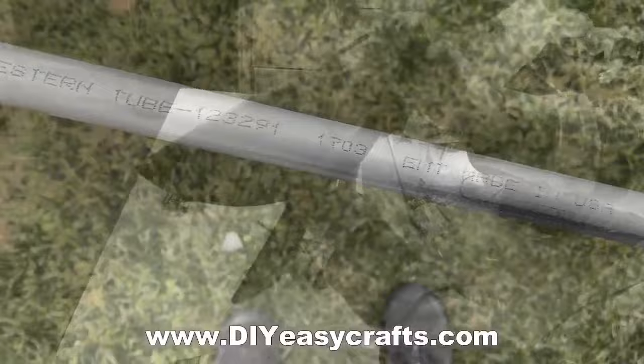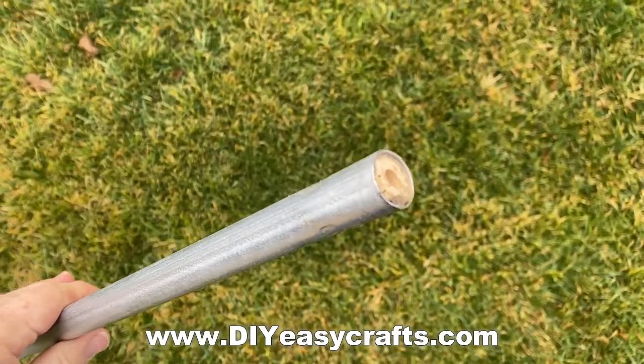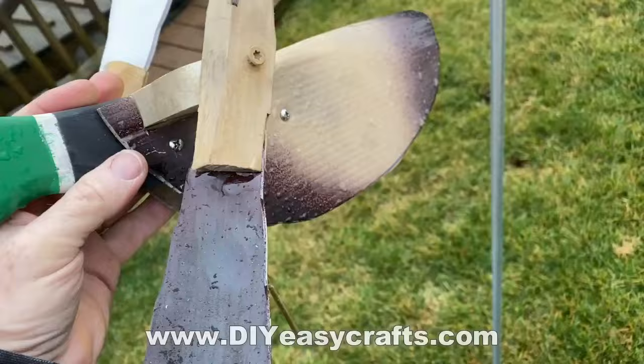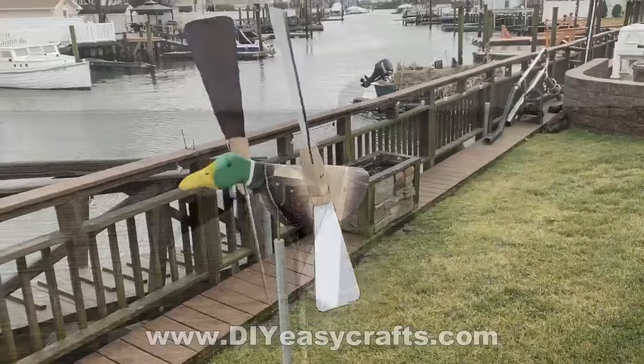For the pole, I'm going to use a half-inch EMT. These come 10 feet long for about $7. I pinched one end in a vise just so that it won't fill up with mud when I spike it into the mud. On the other end, I put a five-eighths wooden dowel, and then I hammer-peen the outside of the EMT to kind of pinch into that dowel and hold it into position. I drilled a three-sixteenths hole and it made it a little bit larger just by rounding it over. I then glued a three-sixteenths brass shaft into one of those holes at the bottom of the neck. That shaft is just going to get inserted right into the wooden dowel, and the bird can pivot on that dowel.